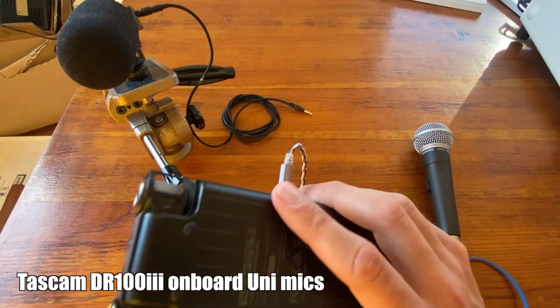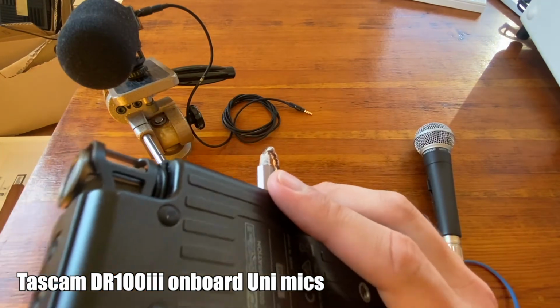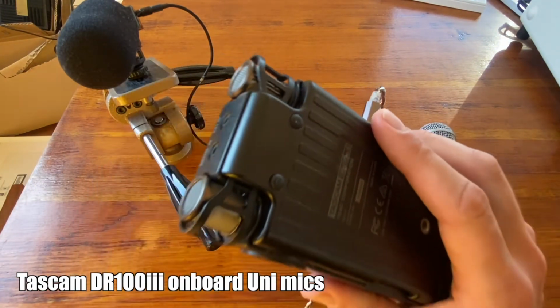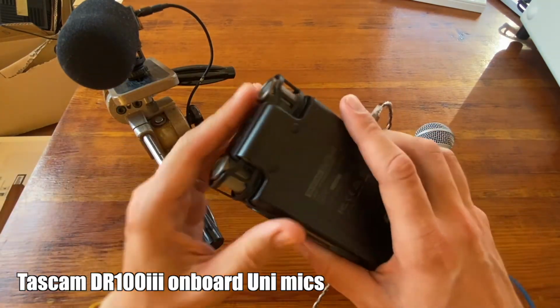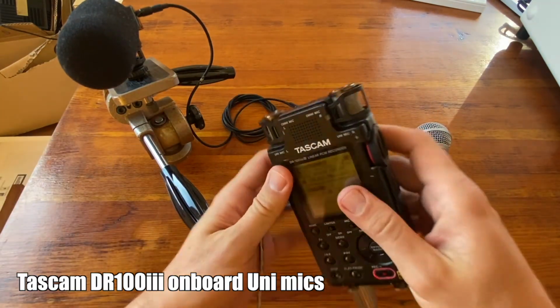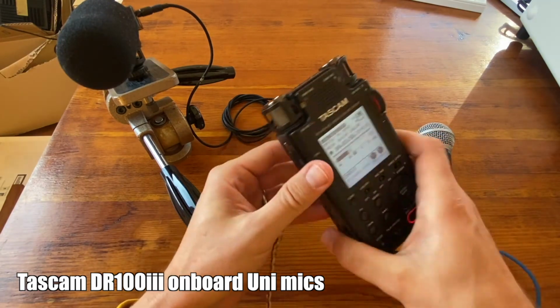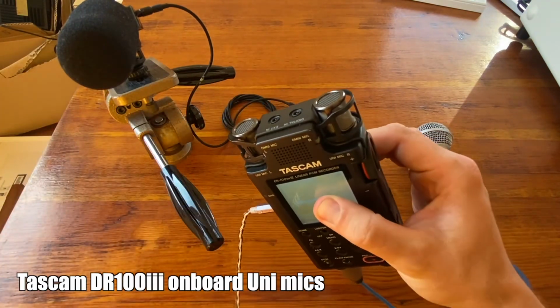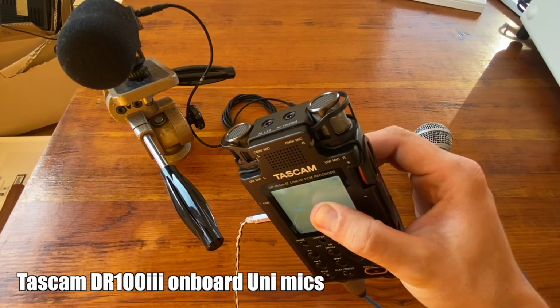Now, let's go to the backside. The backside, we're going to talk right into the right channel right now. Pop, pop, pop, pop. And maybe kind of touch it. Just going to move the unit around. So this is what it sounds like when you are holding the unit. If you hold it carefully, it's not too much, definitely.